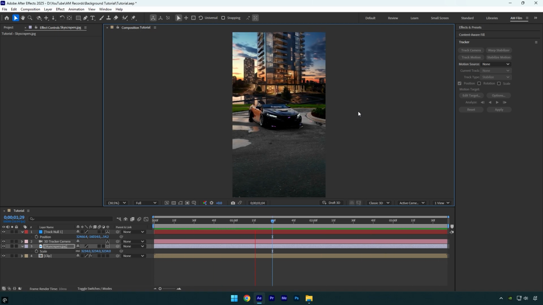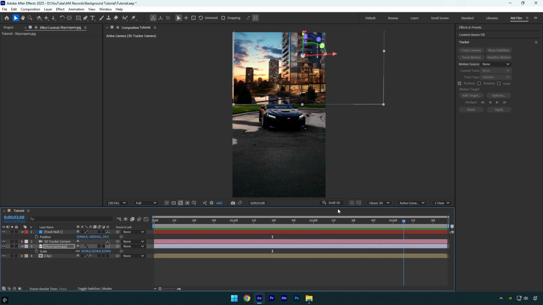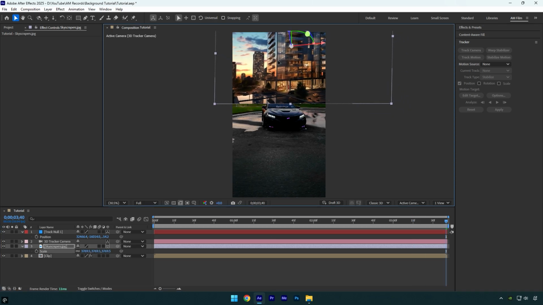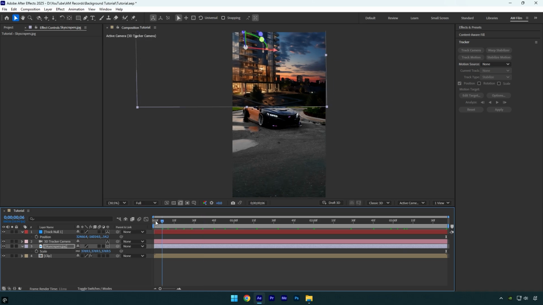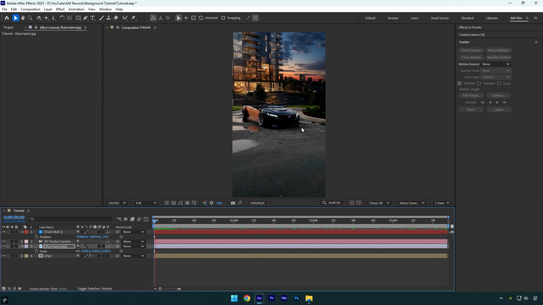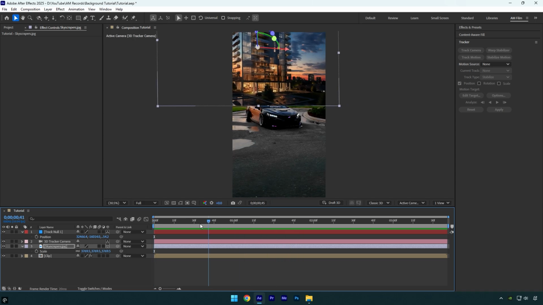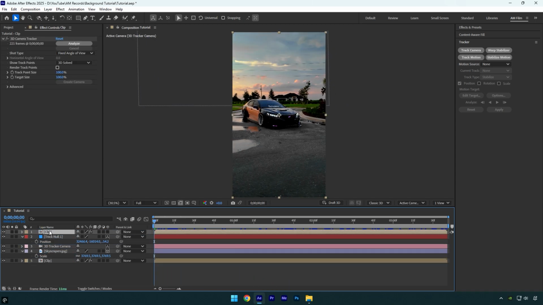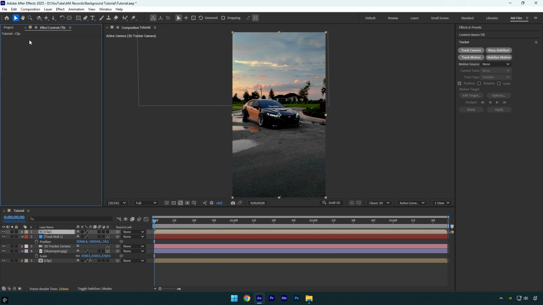Everything looks good. Now let's fix the edges by simply scaling the video a bit more to fill them in. Once everything is fixed and looks good to you, duplicate your clip and move it above the image and track null layers. Then delete the 3D camera tracker effect from the duplicated clip, and select the Roto Brush tool.